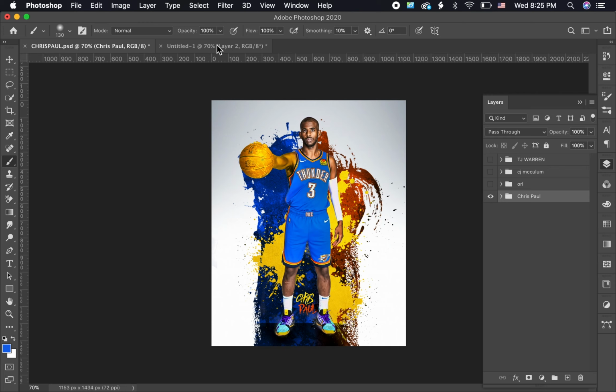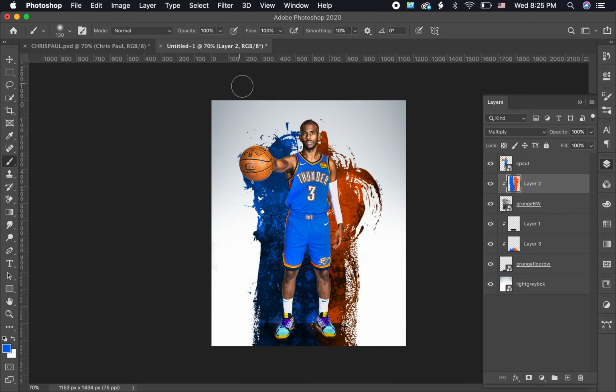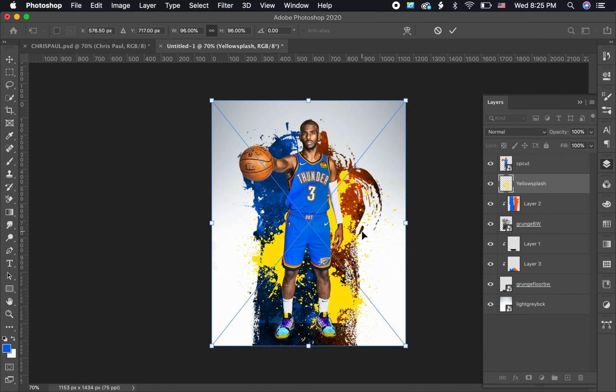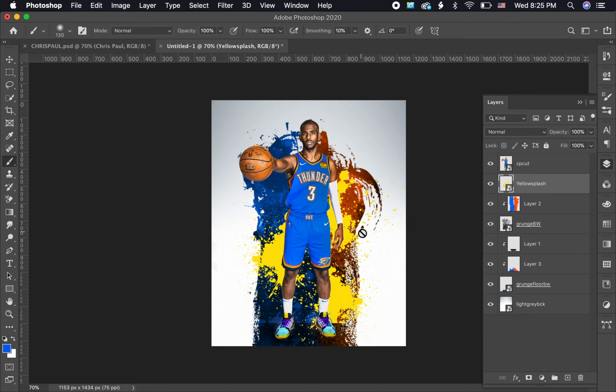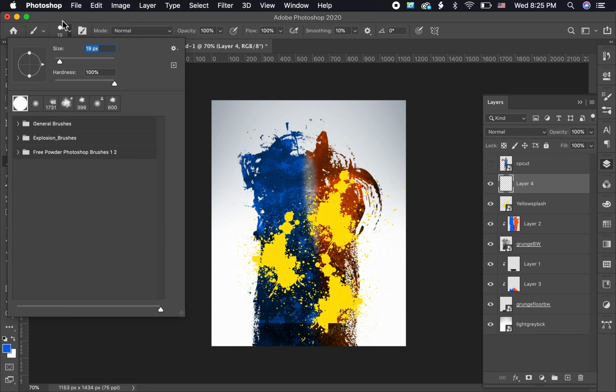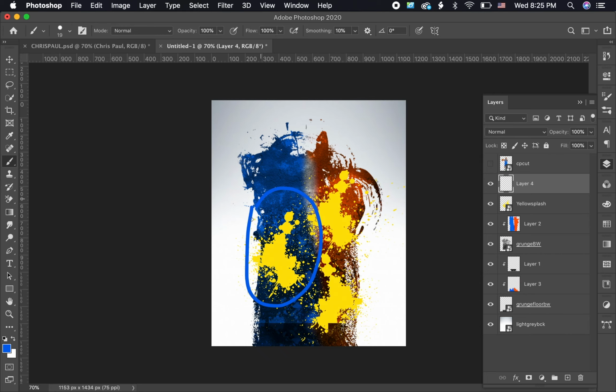Splatter, that's next. So we're going to go back to File, Place Embedded. Your splatter's included. Now I have this, so it fits in perfectly, all right? Obviously it's never going to fit in perfectly like that. So I'm going to turn off the top for a second. You see one of these, so I'm just going to circle it. This is not something you have to do, I'm just circling it to show you. There's 3 of them here. Technically, it's a splatter, and I just made 3 of it.